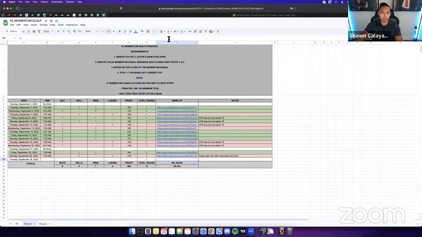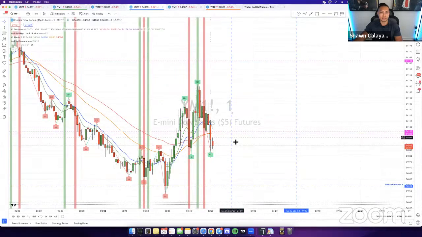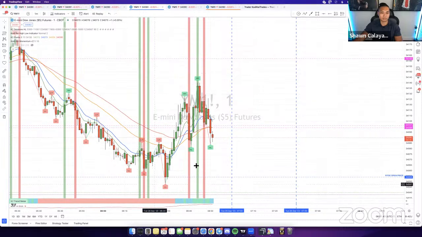Yeah, it looks like the stop loss is just too tight. That's the adjustment that we might have to make for these other entries here, because we're basing it off the ATR, and the ATR is not really consistent. The ATR earlier this morning was like 15, and now it's at 19. But the problem is that the volatility keeps changing. It's not a consistent change of volatility. If you guys can see, the volatility just keeps adjusting. It should have been around 20 earlier, but now it's not really at that point.